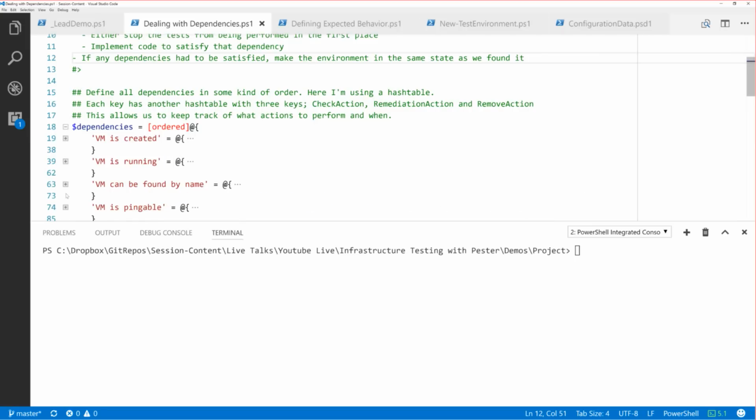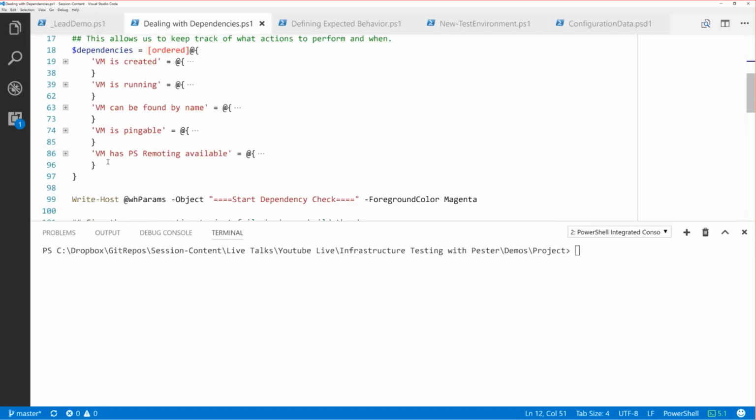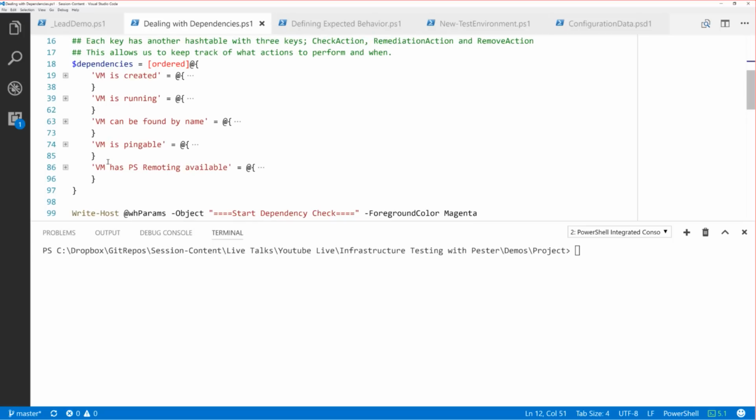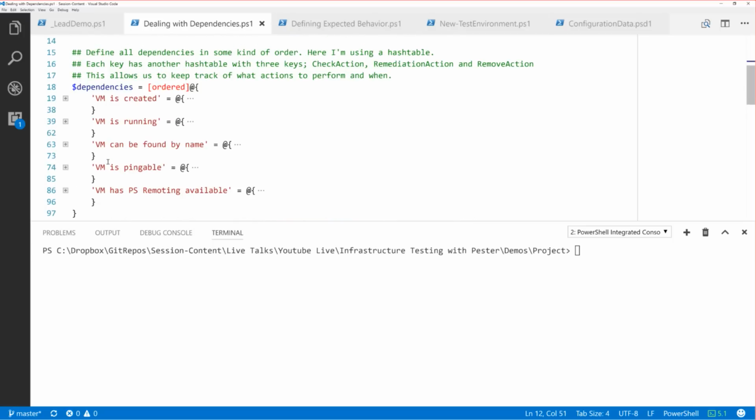And again, I use hash tables a lot here in the examples because they're easy to demo, and it's a really good way to structure this. So this doesn't have to be a hash table. This could be in a database. A CMDB could be anywhere, as long as you have these defined in some kind of structured, standardized way.